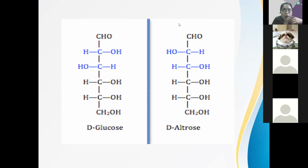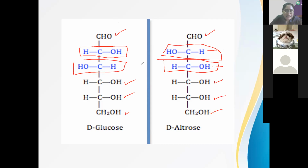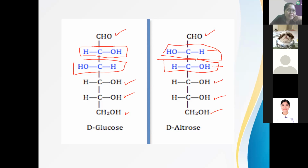So, kani, glucose and altrose are two different sugars. So, syempre, kay different man sila na sugar, they have different physical and chemical properties. But take note of this, parehas sila neto, CHO. Ito, dili ni sila pareho, baliktad sila. This one, pareho sila. And then this one, pareho sila. So we have here, kanilang, at least two, na actually chiral, and hindi sila magkapareho, the rest pareho na. So yun lang ang kaibahan ng diastereomer and ni enantiomer. Because of these two chiral centers here, hindi na sila mirror image and hindi na din sila superimposable. Pero the rest of the structure, magkapareho sila.